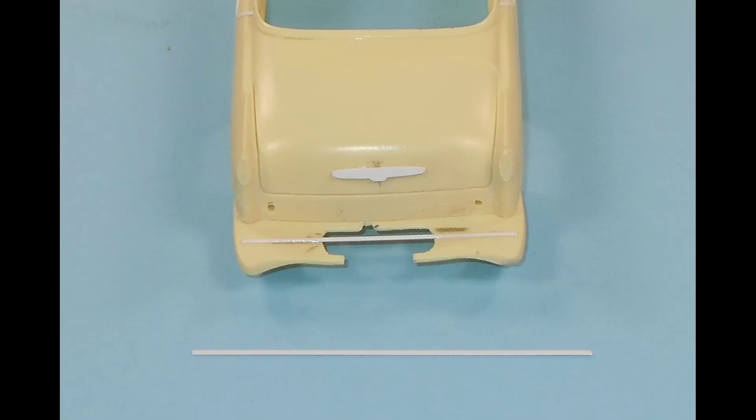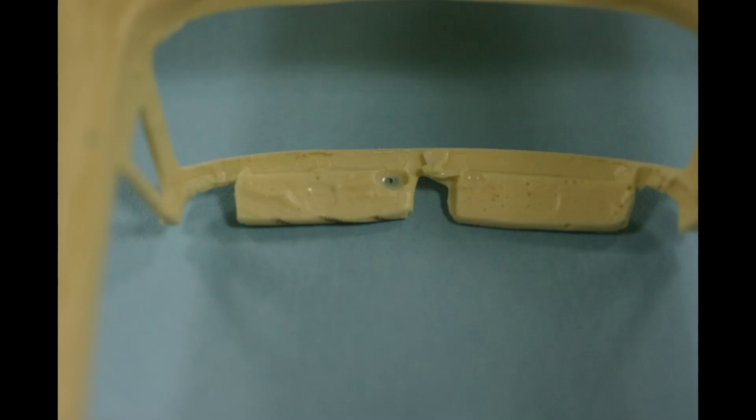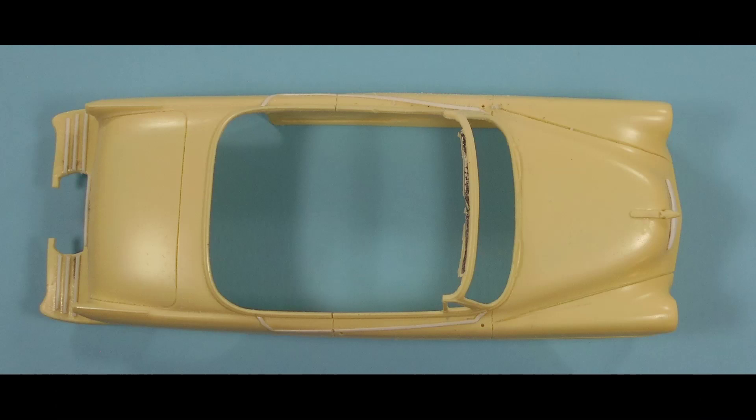While working in the back, I fashioned the release lever for the tire mechanism — the bottom will be trimmed to appropriate size later. I also noticed on the real car there was ribbing on the shelf for the Continental kit, so I used more half-round stock and thin super glue to glue three ribs into position on the back plate. With all three ribs in place and the super glue set, I'll later cut out the center ones to mount the spare tire in the opening.